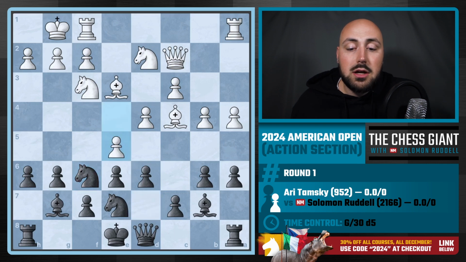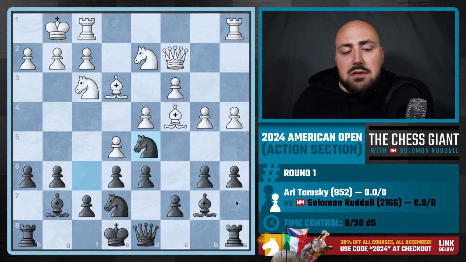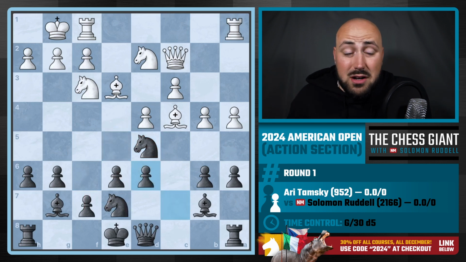e5 is played here, pushing, and I ended up rerouting to d5. This is how I usually play it. If they push, I'll go to d5. And white can take, which is what happens, but we capture back. And this is great for us. Now, if white does push and takes on d6, we capture back, and we feel very secure here.